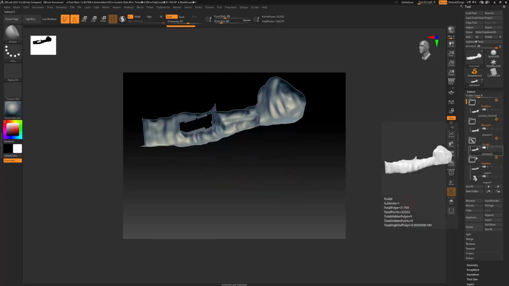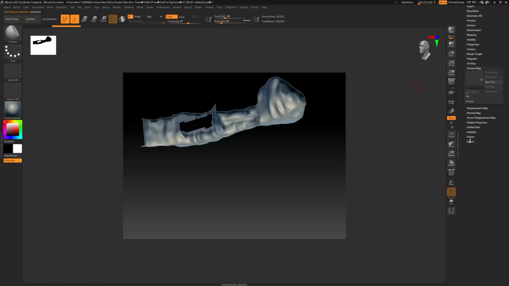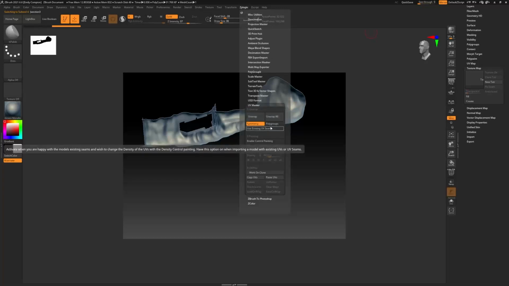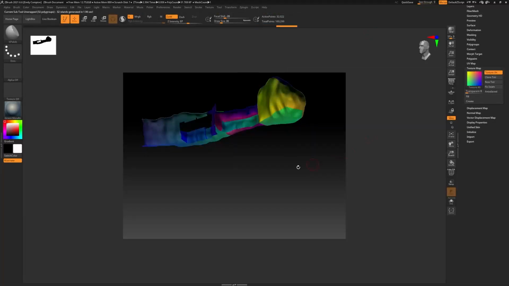So here you've got the version, and one thing I found for a quick UV is, I'll assign a texture. Well, first I have to have UVs on there. I use polygroups, so I can do unwrap, and then it will unwrap by polygroup, and you can see how the UV shells line up with the groups I created.